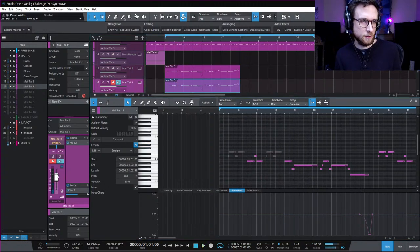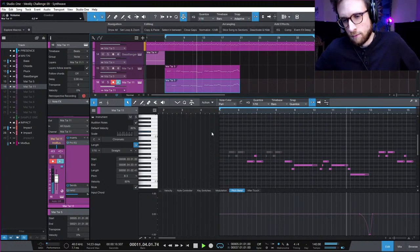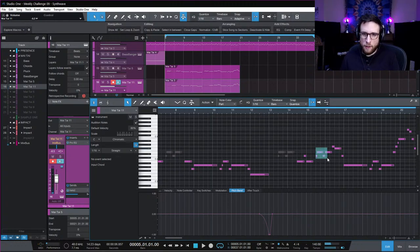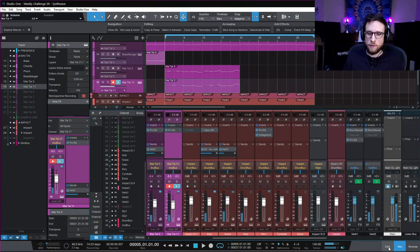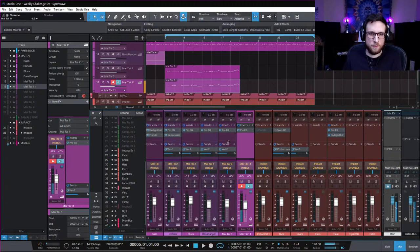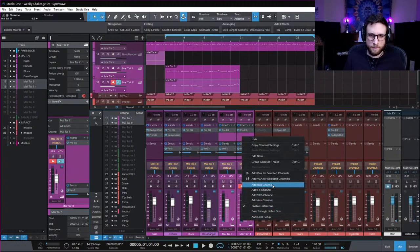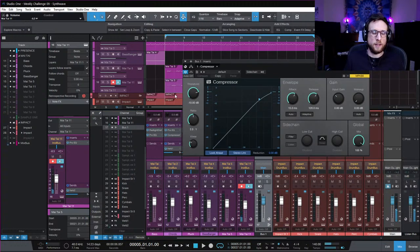This one's way louder, hey? It's interesting. Not sure how I feel about it. Big volume differences going on between them though, so let's send them both to a bus and compress just to try to even out a little bit of volume.